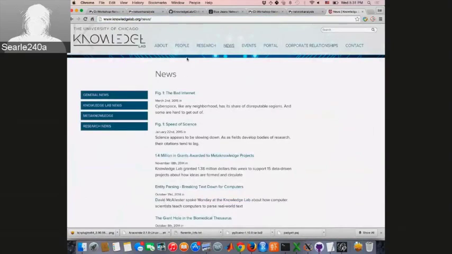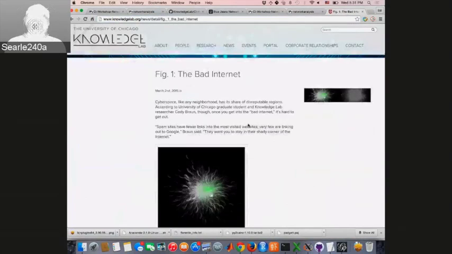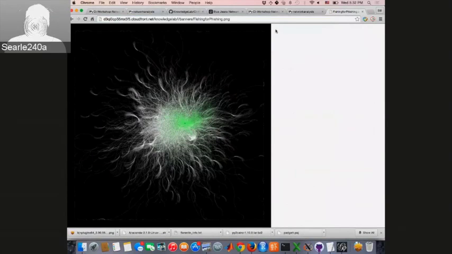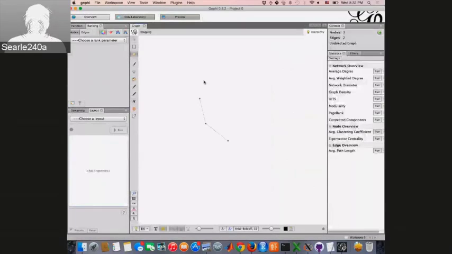This picture is drawn by Gephi. It's the whole internet, right? It's kind of a piece of art. It's very beautiful, although I don't know what I'm seeing here, but it's drawn by Gephi. So Gephi is very powerful. That's the whole point I want to make. And Gephi can also do some quick analysis.